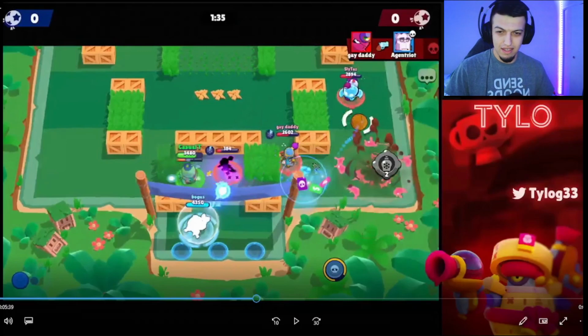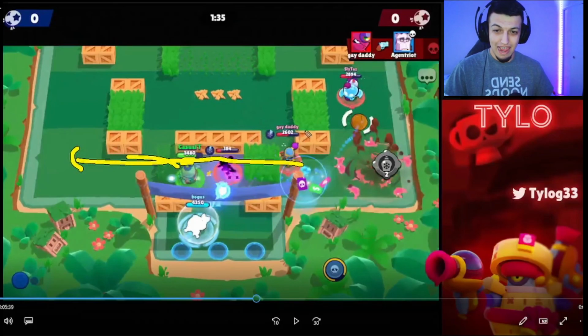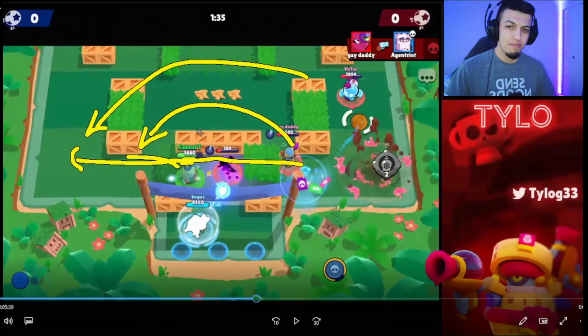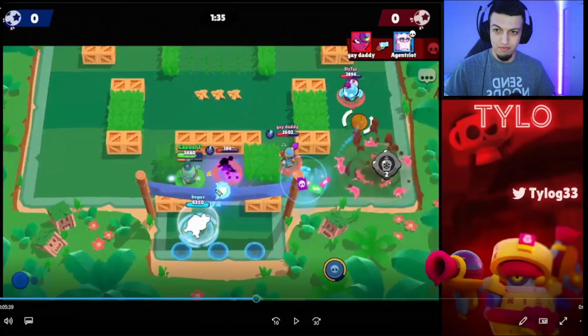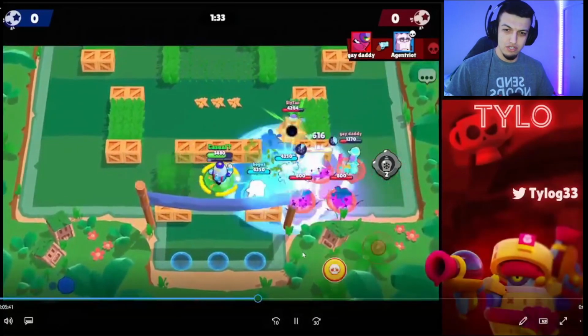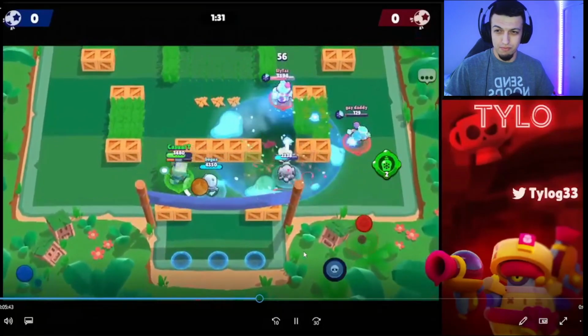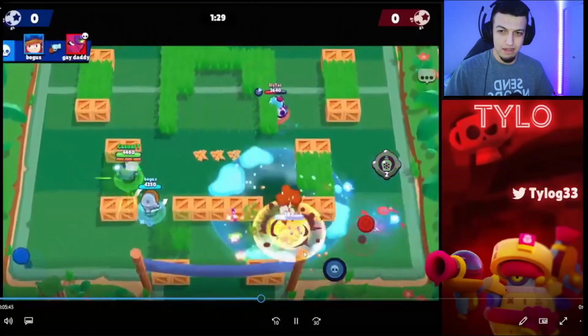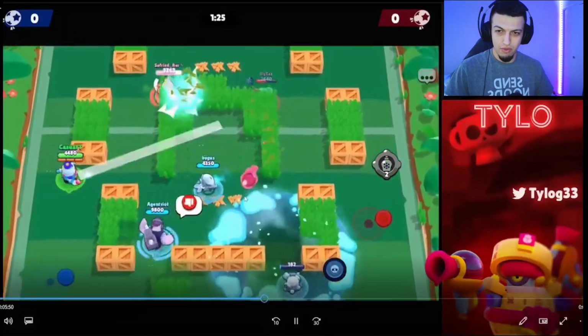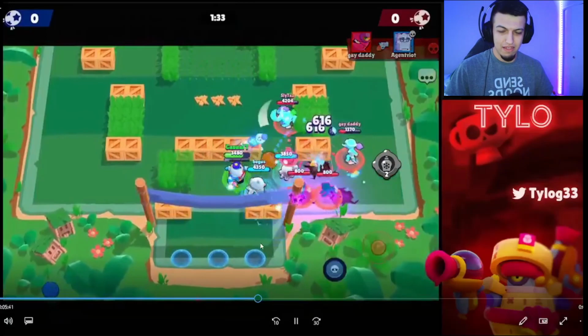Like I said, he should have been able to push the ball out to this side, pass to me, I throw it this way, and then they have to rotate all the way back around, which gives you guys plenty of time. And that's really important in Brawl Ball, is creating time where you can reposition yourself to get back in an advantageous position. So again, that's another play.